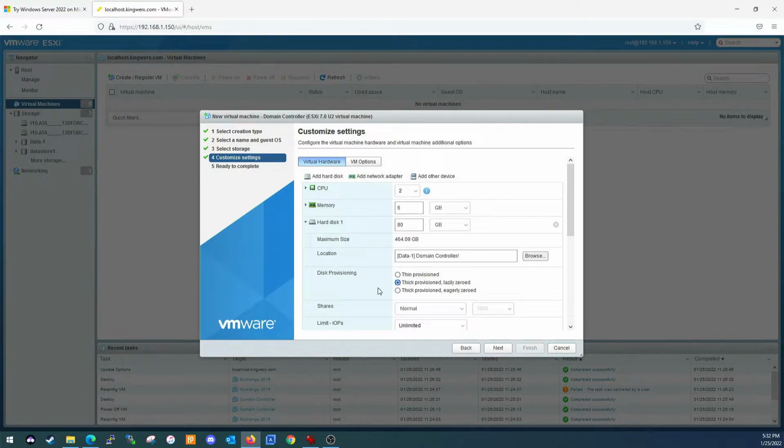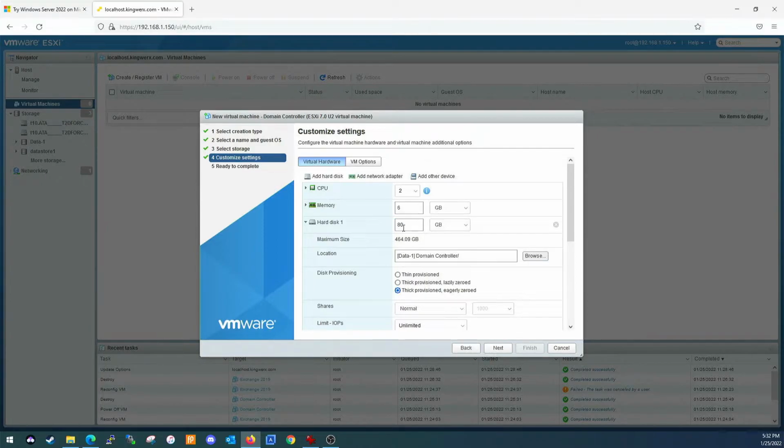Now this one, what it'll do is you can create an 80 gig drive and it will only use up to 80 gigs, but this number will continue to go down because it knows that it's going to eventually allocate 80 gigs. It doesn't do it all at once. I don't really suggest using this because it can slow your writes down, because until it grows to this number, the drive's constantly resizing. So I just go ahead and go with thick.